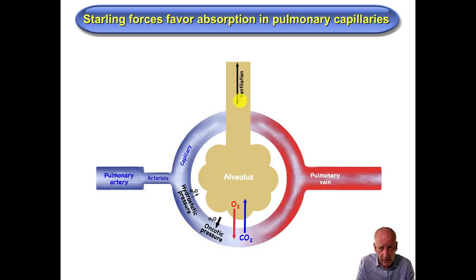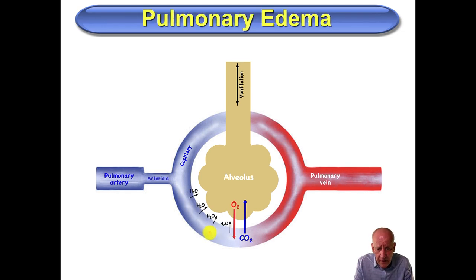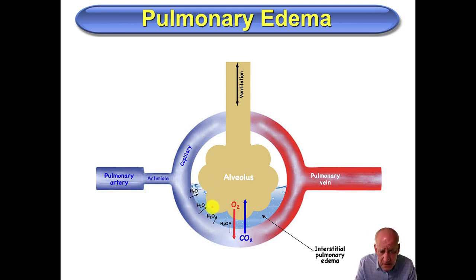Let's take one more look at the Starling forces across the pulmonary capillary. Recall that the low hydrostatic pressure in the pulmonary capillaries in the face of a high oncotic pressure strongly favors fluid absorption from the interstitial tissues. If pulmonary capillary hydrostatic pressure should increase, net fluid can filter into the interstitium and expand its space. This situation is called interstitial pulmonary edema. Over time, that interstitial fluid can leak into the alveolus itself and further impair gas exchange. This secondary situation is called alveolar pulmonary edema, and in this worsening situation, gas exchange is severely impaired.